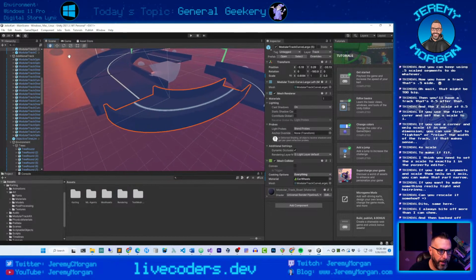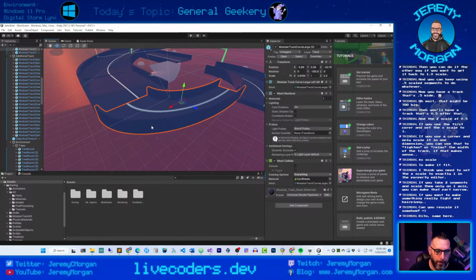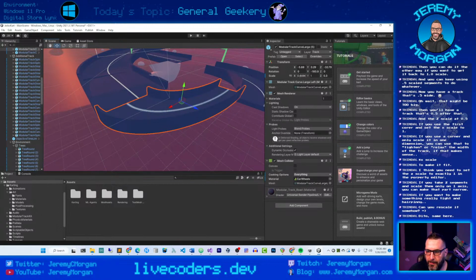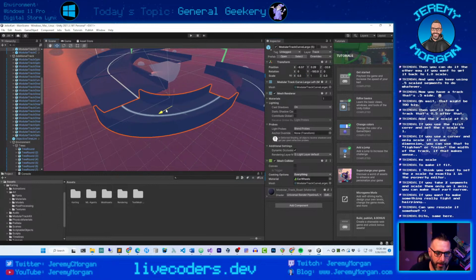I'll at least try to make it easy to transition into that lane, however. Now you have a track that's 0.5 wide. Yeah. There we go. We'll make it exactly 0.5 wide.